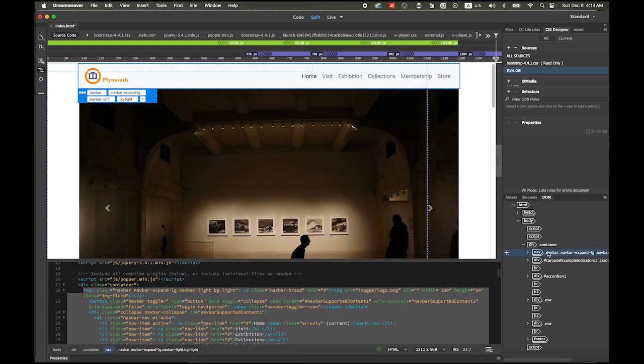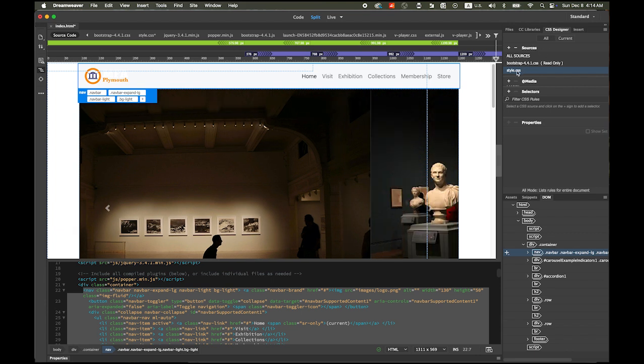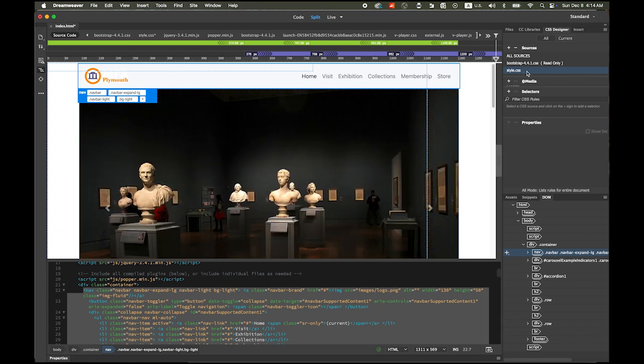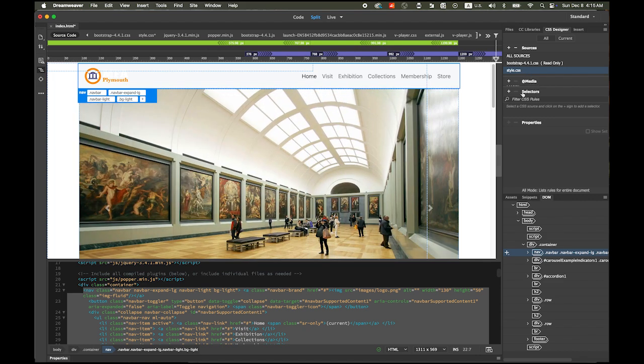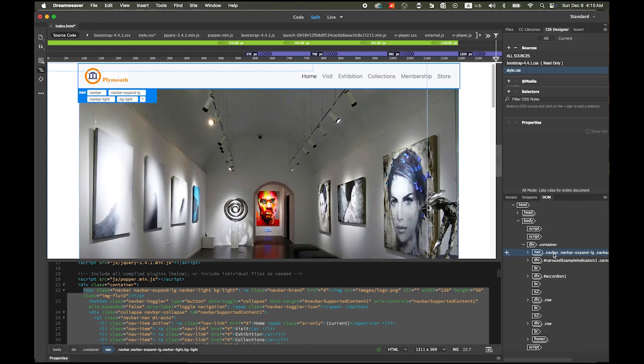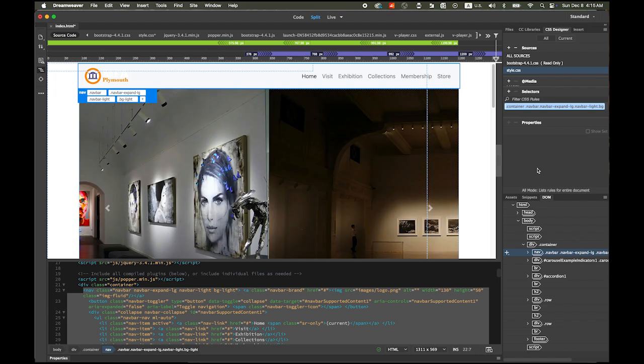See that? And make sure in the CSS designer panel you choose the style.css, the one we just created. And then you see the selectors. Click on this plus button and make sure your navbar is selected. Click on plus. See that? Hit the return key.